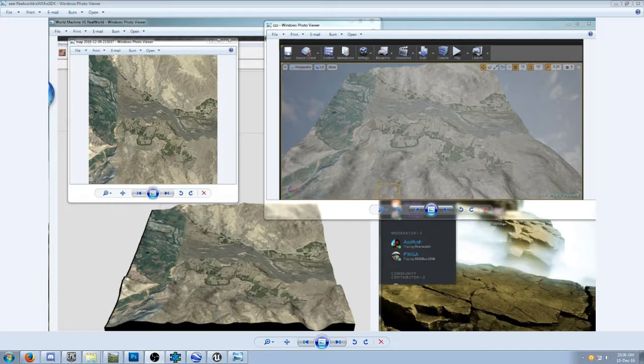Tutorial. I haven't done many of these, so bear with me. In this one, what I'm wanting to do is demonstrate how you can capture real-world terrain and height maps for use in World Machine, and in particular the Squad SDK.